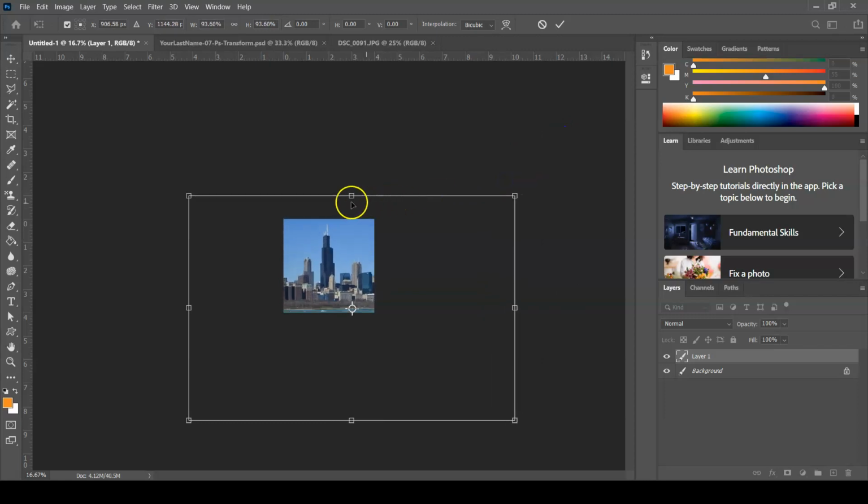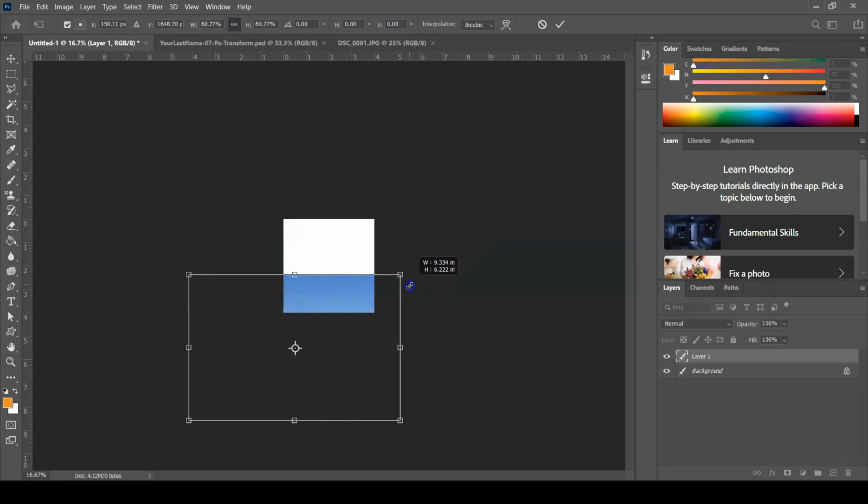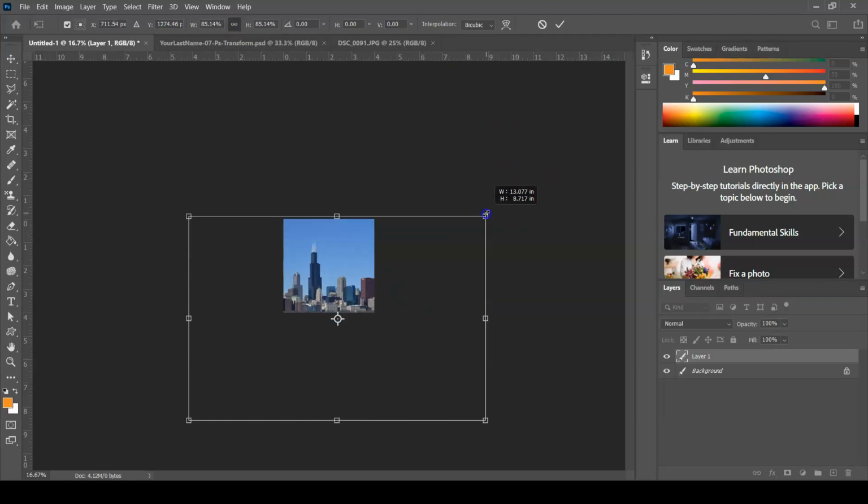You can also apply that by looking up in your options bar at the top, and there's a link between your width and your height. If that link is selected, it's going to constrain your proportions, and there will be no distortion applied. So just keep an eye out for that, because if that is on, then I don't need to use my Shift key to keep it proportional.